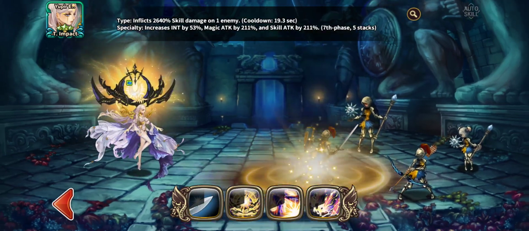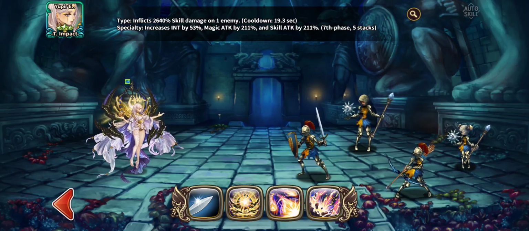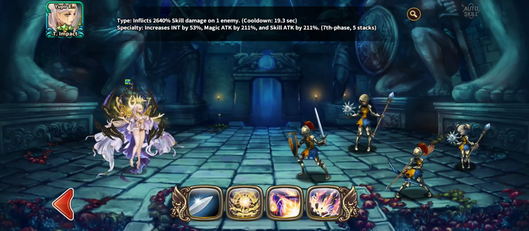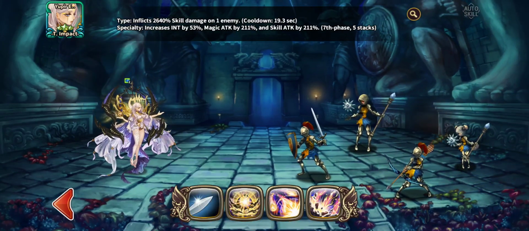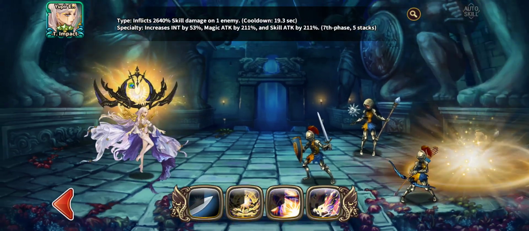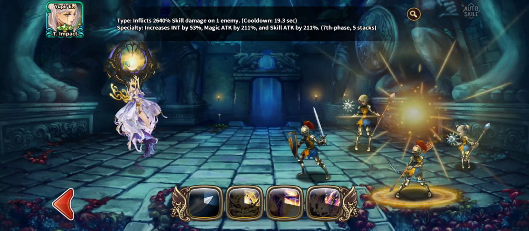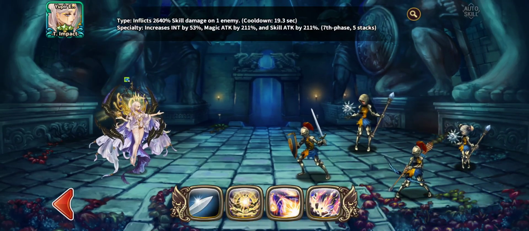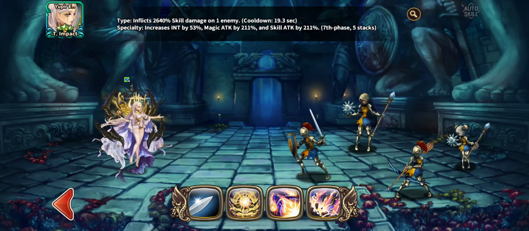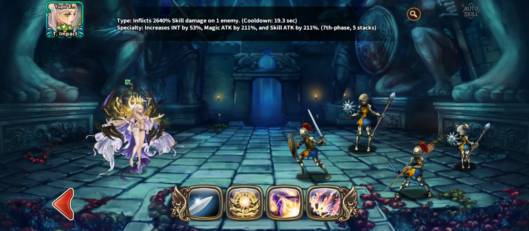First ability, it says it inflicts 2,640% skill damage on one enemy. Cooldown 19.3 seconds. Let's see why. Specialty says increase INT by 53%, magic attack by 211%, and skill attack by the same percentage I just said, 7th phase, 5 stacks. So that's pretty powerful. INT is your main stat. So the fact that she increases the main stat, magic attack, and your skill attack, which is quite powerful, kind of all in one go. She's going to do a lot of damage over time for sure, as long as she stays alive. So that's pretty awesome, actually.